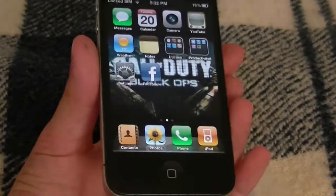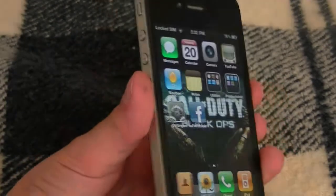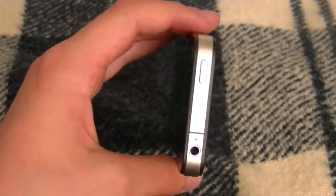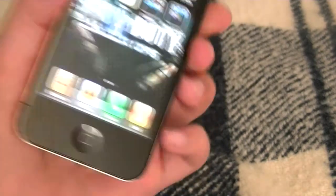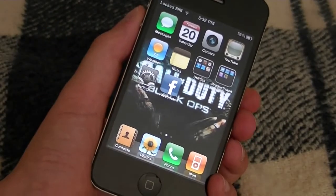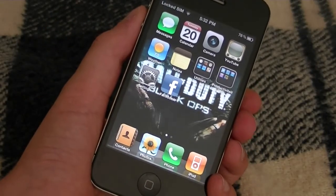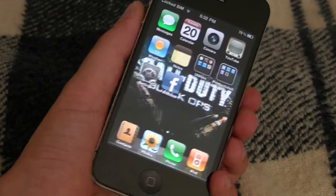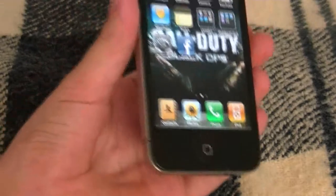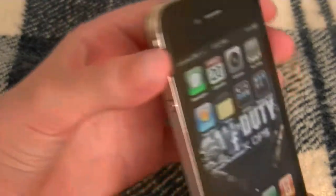But this is definitely a much better quality phone. Even if you're not really a big smartphone user, it's still worth buying this over the iPhone 3GS. You can get one secondhand — I don't know, for around $300 to $400, something like that. Or $50 for an iPhone 3GS. But this is definitely worth it compared to an iPhone 3GS.